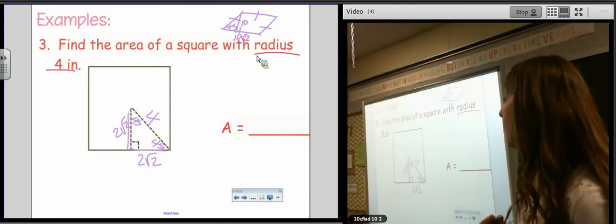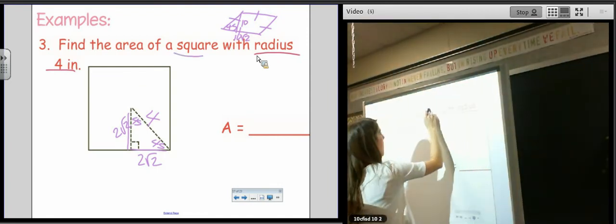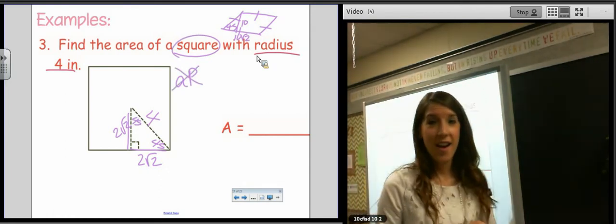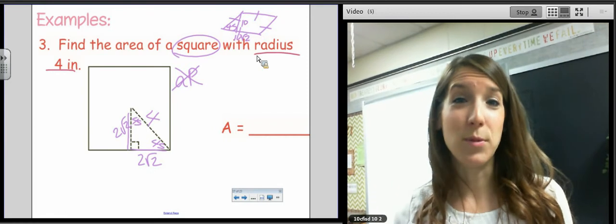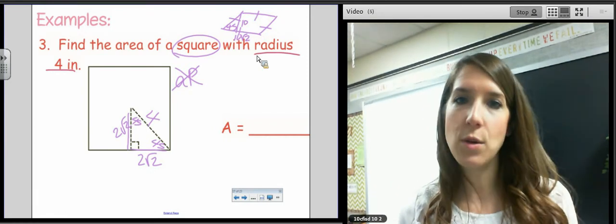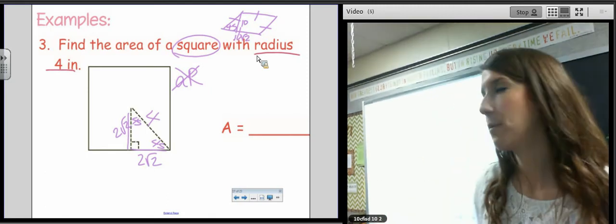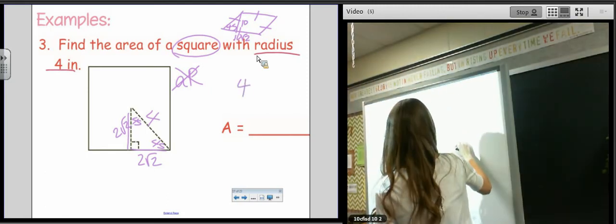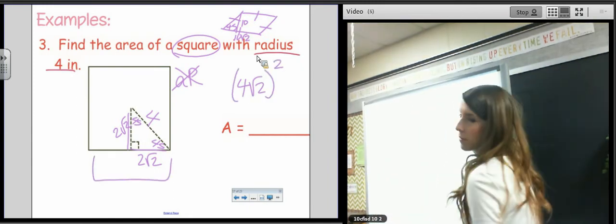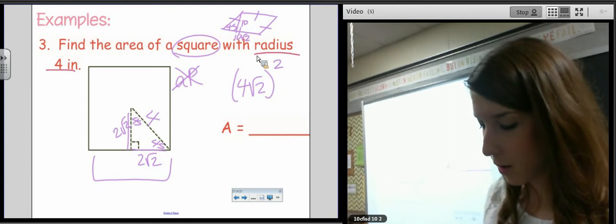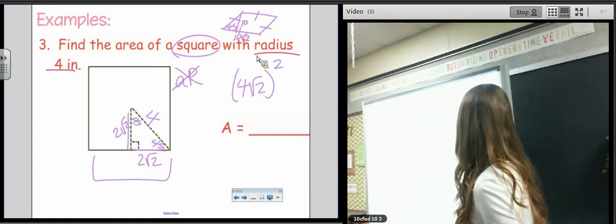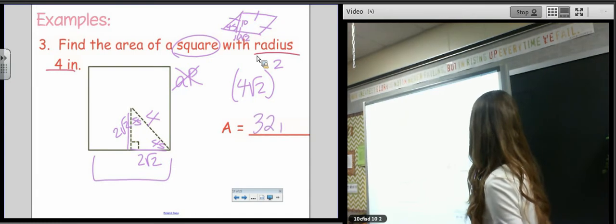Now, the reason I brought that up is because even though this is a square, even though you have an apothem and you have a perimeter, I would not use that. I would just use my area of a square formula. I would do side squared. So just because I gave you an apothem does not mean you have to use the regular polygon formula. I would use the square formula. There's one of the sides. It's 4 root 2, the whole side. Side squared. So I would go back to a regular old square formula. That's just what I would do personally. Are we okay with the fact that that's 32, or do I need to explain it?